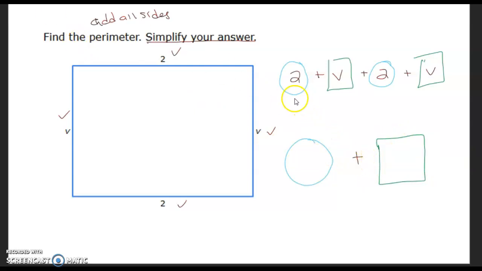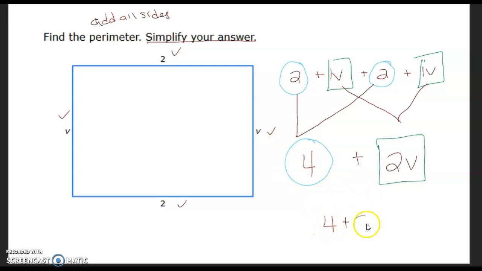All right, so let's go back. The first thing we have to do is combine the 2's. Combine means to add. 2 plus 2 is 4. Now let's do these. This goes back to those integer rules and how to work with variables. If you have V plus V, you keep the variable, but you just add up the little numbers in front of it, which in this case is 1. So 1 plus 1 is 2. Now 4 plus 2V can't be simplified any farther because they're not like terms. So this would be your final answer.